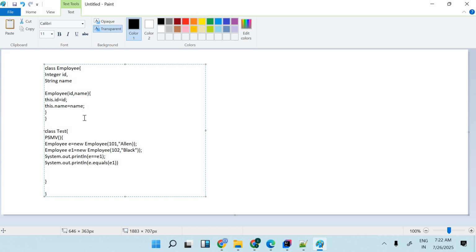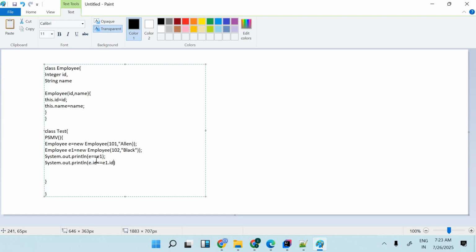So we have two different things here. I created an Employee class having id and name, I'm creating Employee objects with these values, and I'm comparing e double equal to e1. Or let me write one more thing: instead of equals, e.id double equal to e1.id. I think that will be the right way, so you can understand it better.